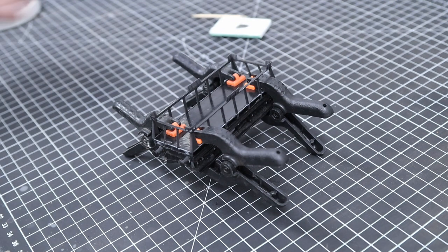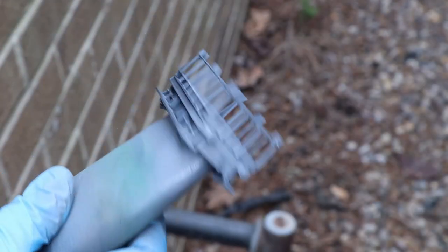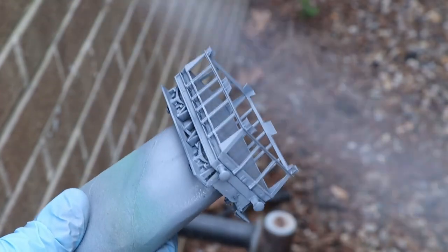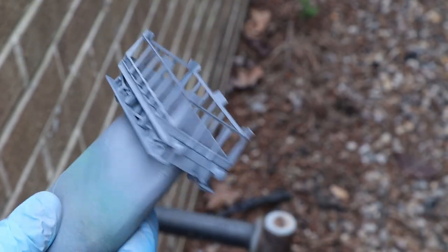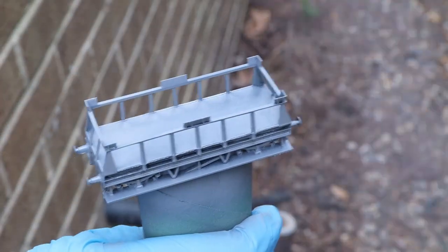Gives me a chance to tidy up, maybe throw that away before I put my arm in it. And then once that's all set, we'll give it a coat with this, which is just normal car primer, which is as good as anything. It's actually just quicker than using the airbrush.